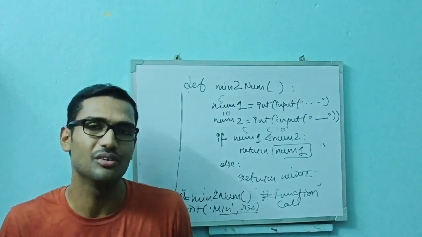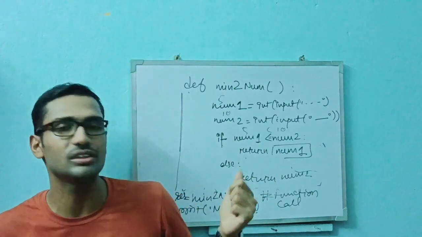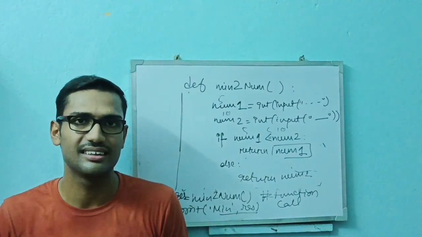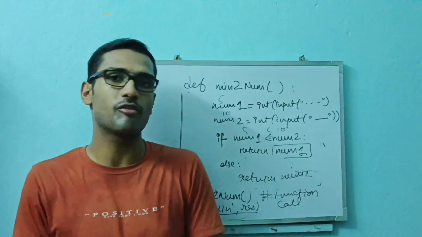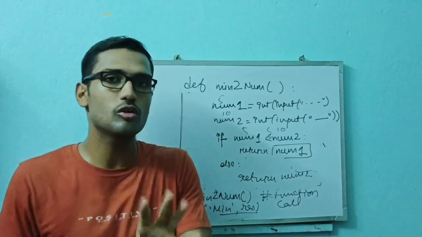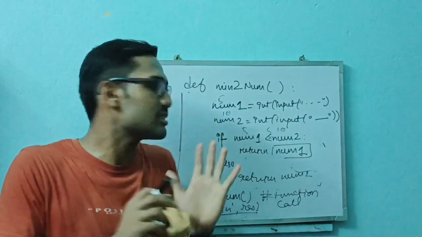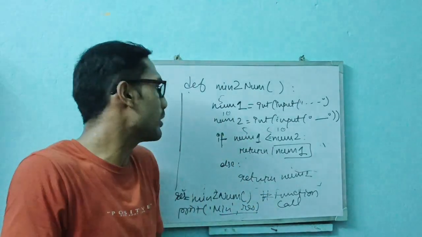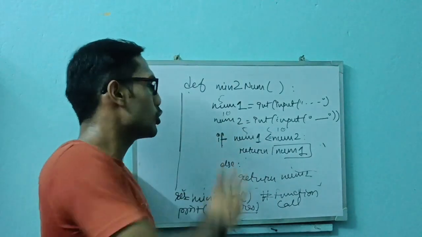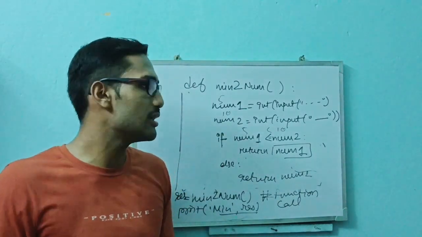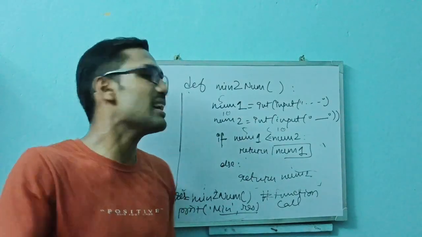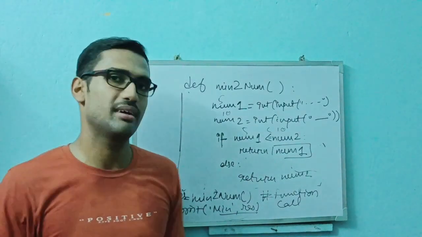It's completed. How to write a fruitful function, how to write a void function, it's done. So I hope you got my point, what I want to tell you, how to write a void function, how to write a fruitful function. But yes, not to take too much pressure, because I will just right now go to the practical portion of it in order to show you the same thing. I will show you the same thing in practicals, so that you will be able to visualize the things in a much better way, and nothing else.